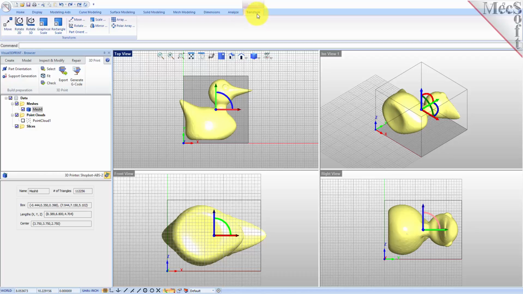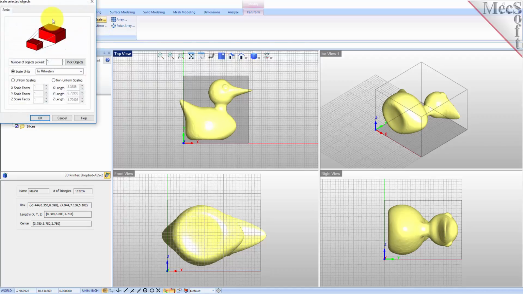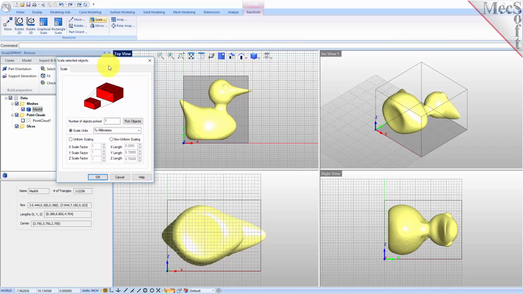So let's select the transform tab, and we're going to do a scale, and the scale dialog displays, and we're going to do a uniform scaling, and we're going to enter a scale factor, say, of 85%, 0.85, and that's going to scale the entire mesh down. Pick OK.